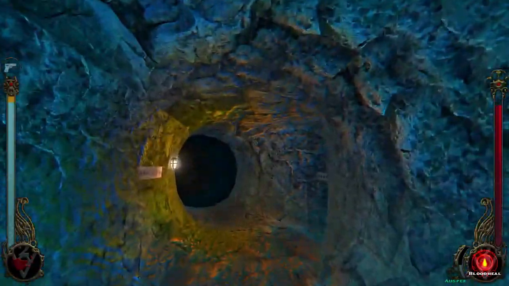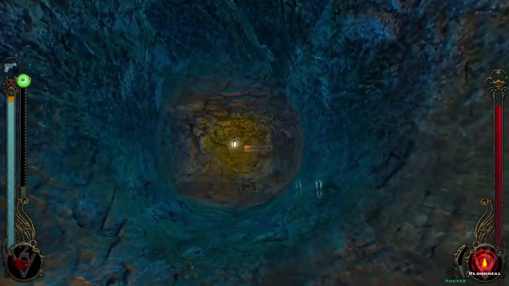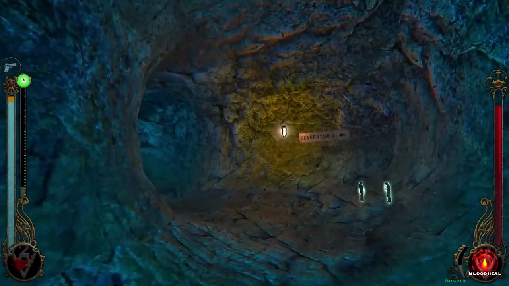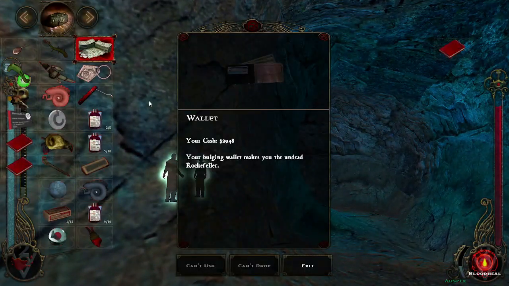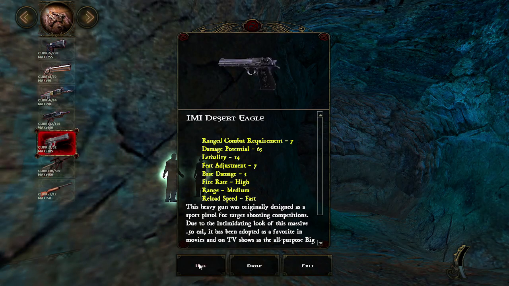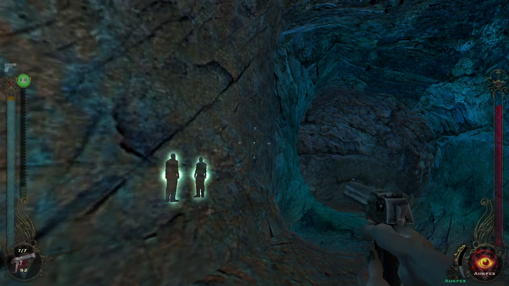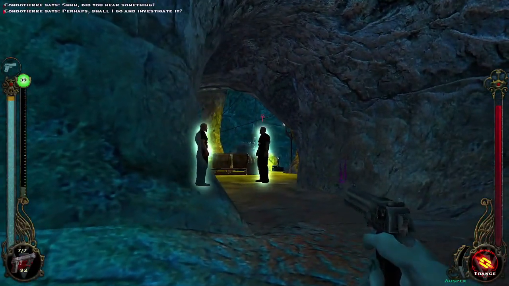But hey. Alright, so I think we need to go this way first, right? I think this is the place where they captured Ash again. Okay. So I'm going to try to keep one dude alive.